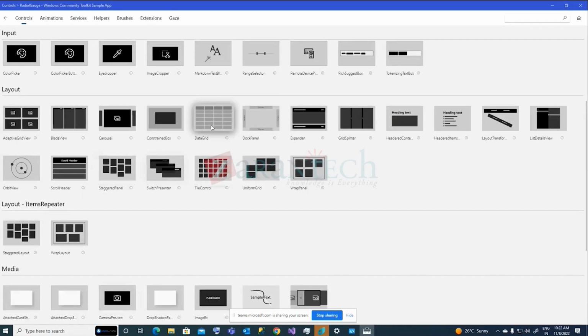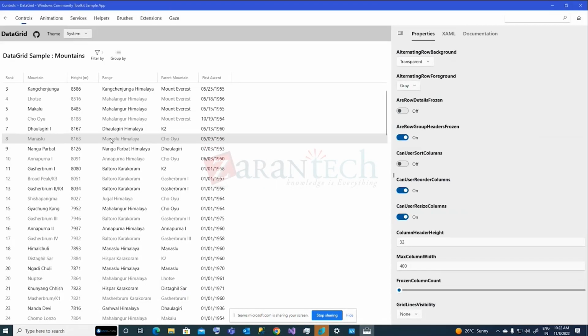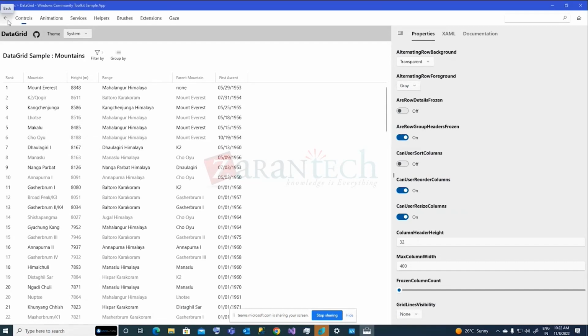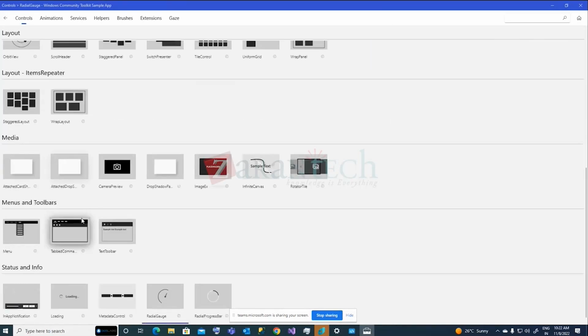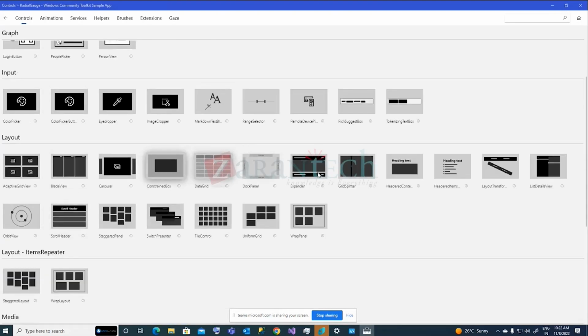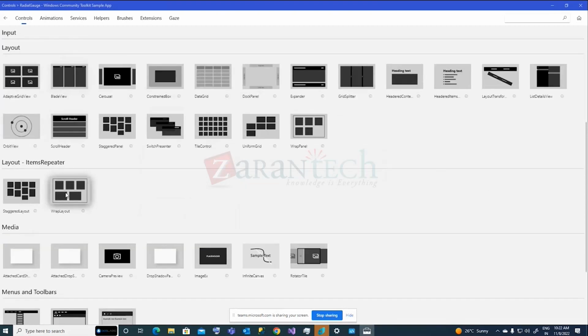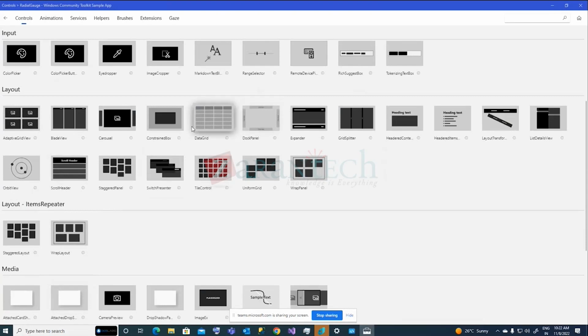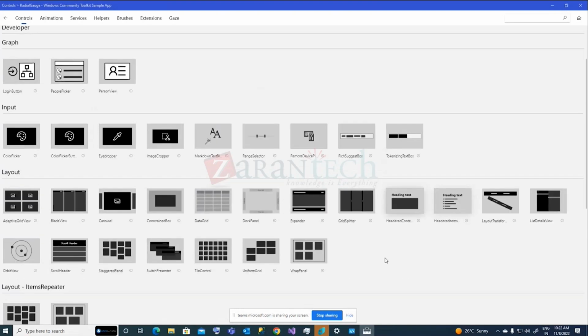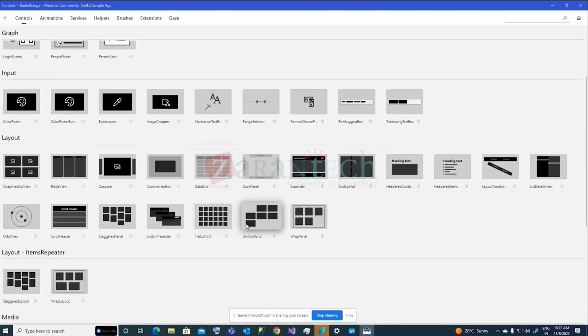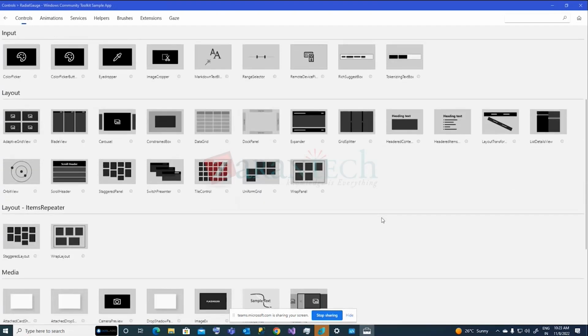I think it will include the data grid. Okay, so here you can get support for the data grid. I think data grid is a very important control in lots of development. Also, you can get the Telerik data grid. Support for Telerik data grid. Where is Telerik data grid? I think it should be there. No worry if it does not have it. I think Telerik data grid is also open source for UWP.